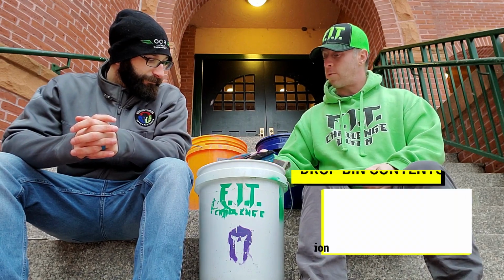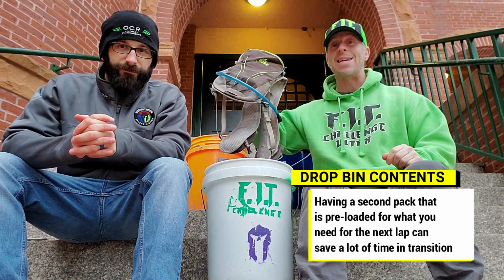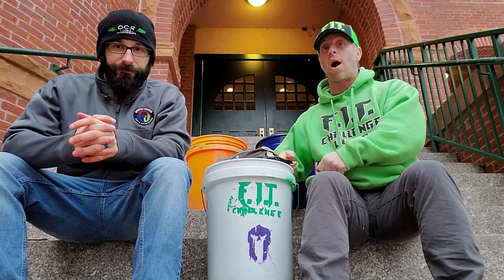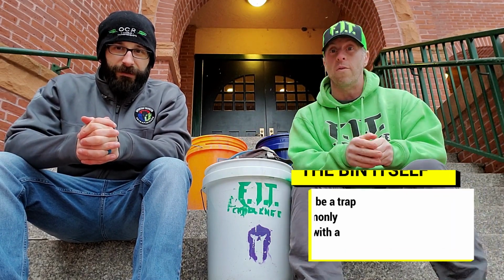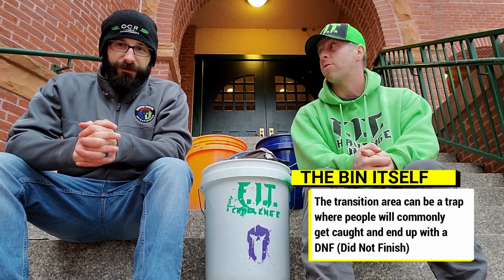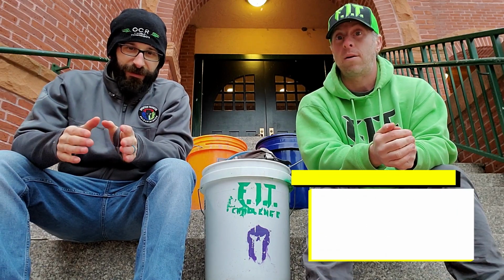On the longer events I'll be racing with a hydration pack, but I'll have an identically packed one right in my drop-in. Take the old one off, put the new one on, grab a snack and just head right out. Just got to keep moving. That's the key, because that's where a lot of people DNF, at the transition area. And you're going to get to the transition area, especially if this is your first time, and you've never seen anything like that.